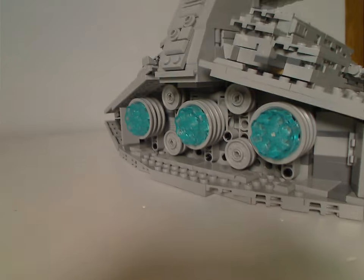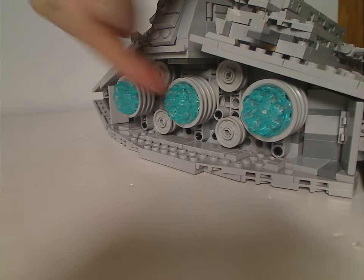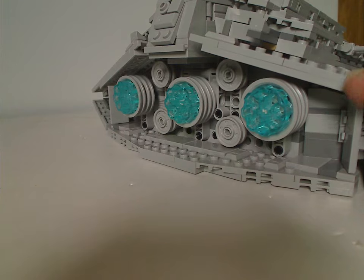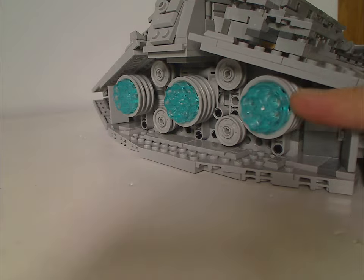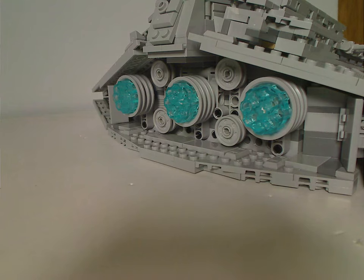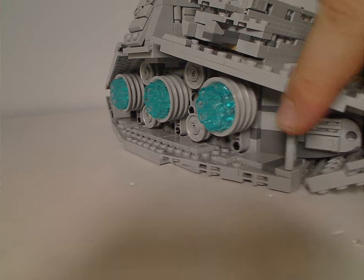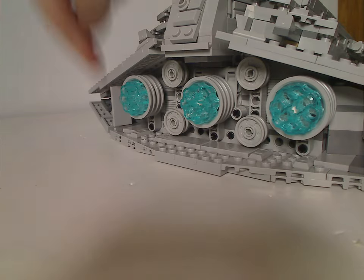And I forgot to mention earlier, on the back thrust parts, there are three of the Technic gearing kind of pieces on wheel parts, and then small wheel parts acting as extra greebles or whatever. And also, unlike the other versions, 2x4 tiles are used as back flaps around it or something. But, yeah.